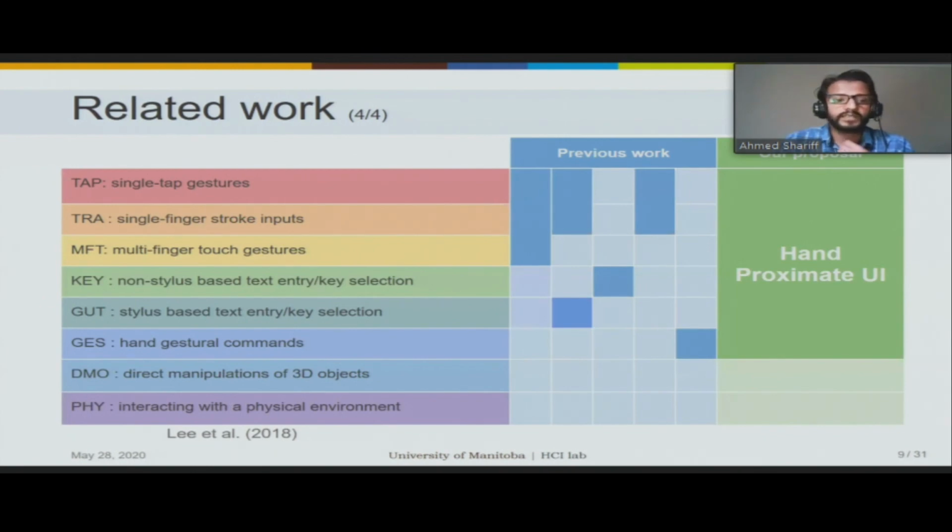Also, recently, in a particular survey on smart glasses, the authors identified 8 interaction goals for smart glasses, and they note that none of the previous work tries to address all 8 of them. Out of these 8 interaction goals, we identified 6 that relate to applications that we would generally see on smartphones. We also noted that, to the best of our knowledge, none of the previous work has tried to address all 6 of these interaction goals either. The proposal that we are putting forward, the hand proximate user interfaces that we are describing here, we believe would address all 6 of these interaction goals.